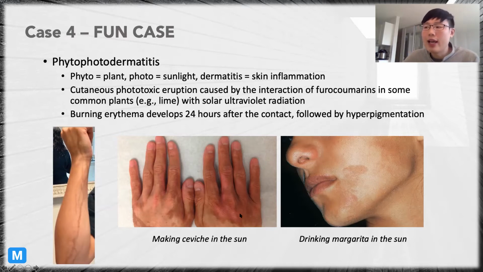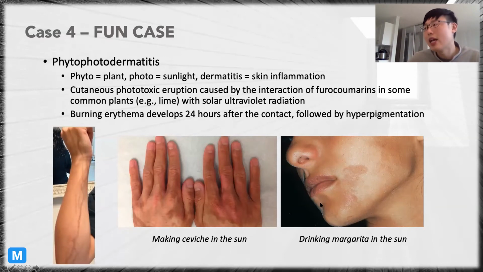And then this one is a patient who was making ceviche. Of course, ceviche has lime, and the sun. And 2 days after, he was having these brown pigmented lesions. No one could figure out what was happening. He saw multiple physicians, or his family physicians. However, based on the morphology, you can be pretty sure you'll be able to figure out this is something from an outside job on a sun-exposed area. By having that morphology, you'll be able to ask the patient, did you have any lime exposure? And the patient can tell you they were making ceviche, and then you can make the diagnosis of phytophotodermatitis.